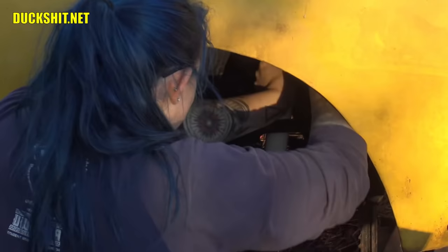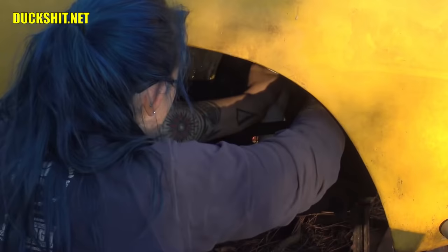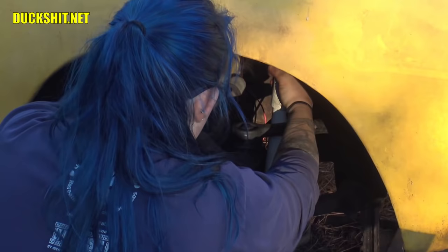Got it? Mm-hmm. You're doing that spin the absorber routine, huh? Mm-hmm. These were unfortunate. When we pulled off the one on the other side, it was bad. Oh yeah, they look fairly new, but they're no good. And they're wrong for this car anyway. It's a full-size shock, and this thing is lowered, and you don't want to put a full-size shock on a car that's been lowered that much. Because guess why? They get ruined. And that's probably the reason why these shocks are shot on here.